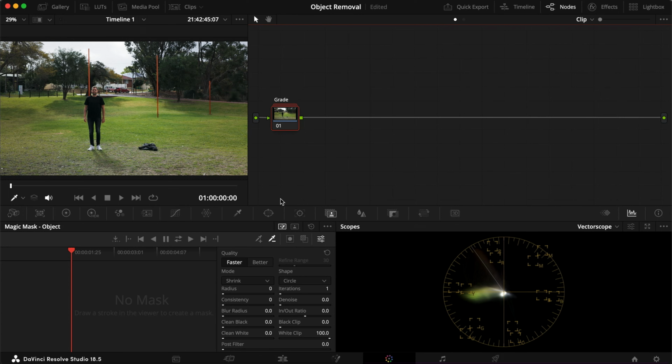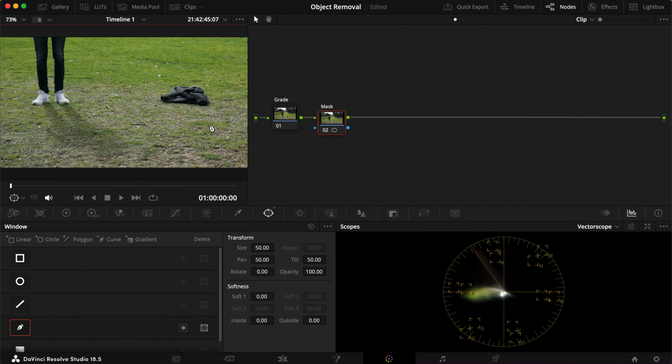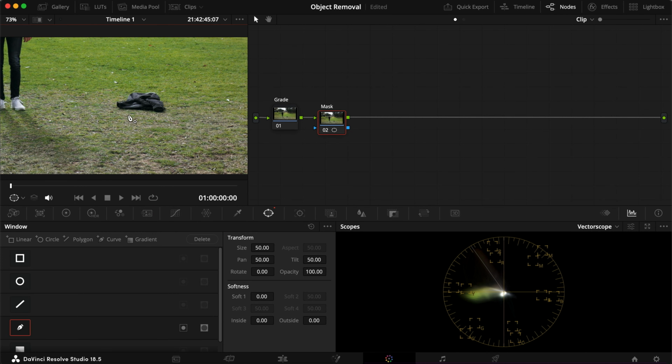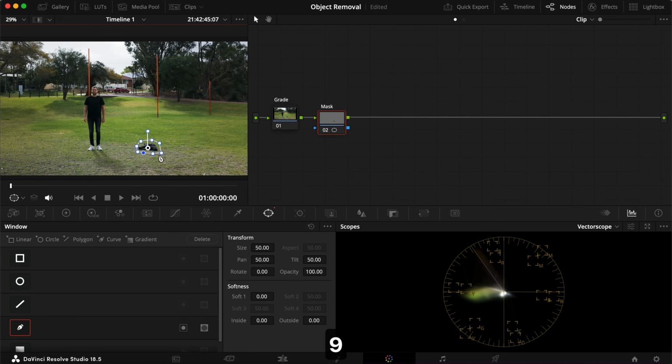So the first thing we're going to do to make the object removal tool work is that I'm going to mask out what it is that I actually want to select. So I'm going to make a new node here. I'm going to call it mask. Now I'm going into the power window here, and I'm just going to mark the little area around the jacket. So we are just going to draw around it like so. Something like this, Shift H to see what we've selected, and we have the jacket in here. The scene is not moving, it's on a tripod, so we can easily just go back out again here. And now we have it selected.